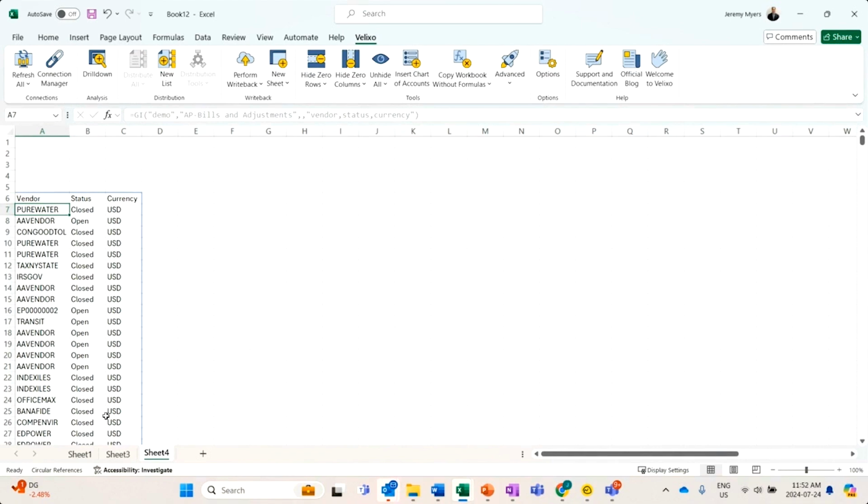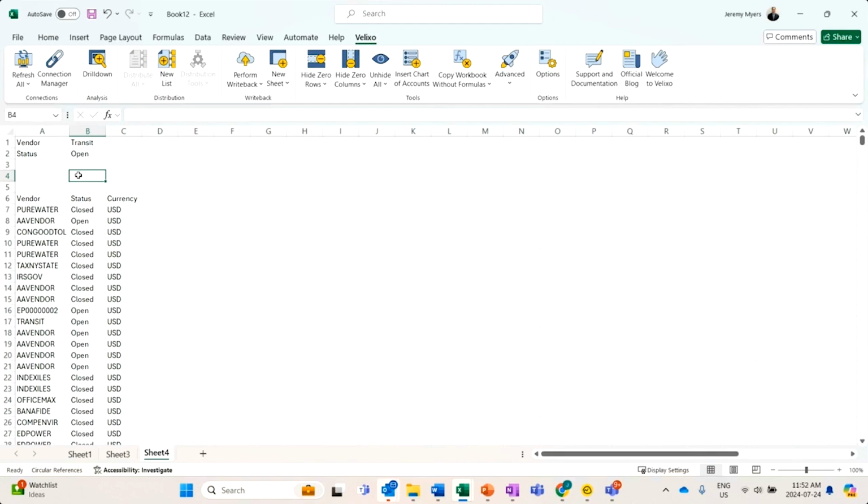So now I've got this more manageable list. Well, I'm going to go up here. I'm going to do some filters within here. So I'm going to put vendor. I'm going to put transit. I'm going to go down. I'm going to put status. I'm going to put open. So again, that's a filter. We'll put drop-down menus there later if need be.